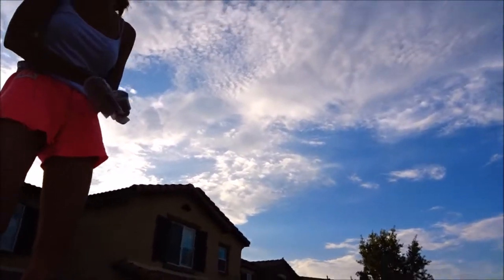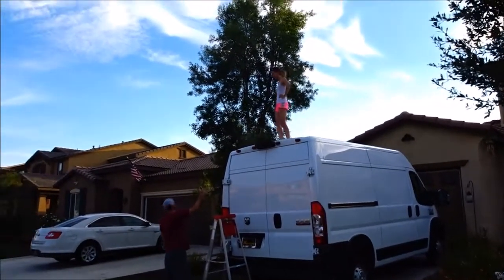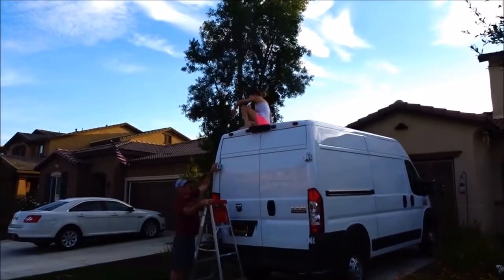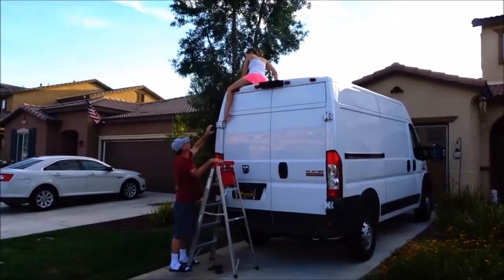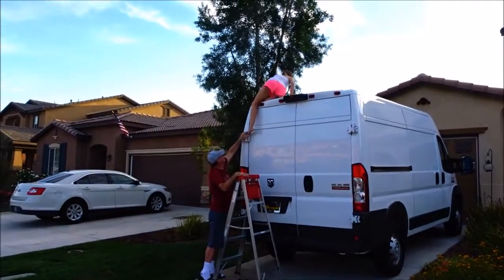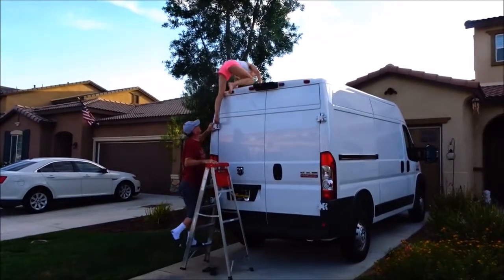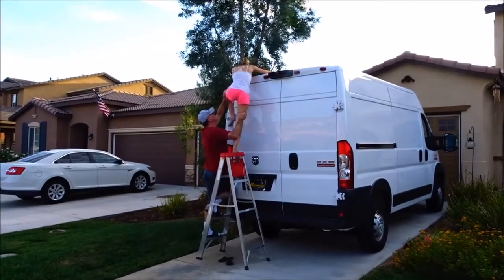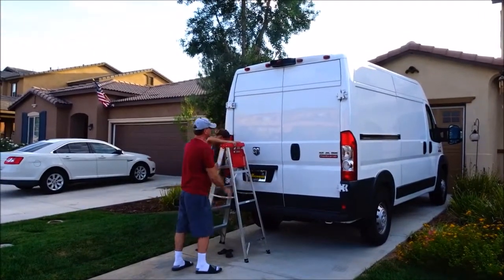We'll let Heather film this — she's gonna do a full gainer off the roof and land. Alright, you have to turn and put a foot on here, turn on the knees, put a foot on there. Oh, I see the face is getting serious. You're good — oh my god, get on it more, there you go. Now what do I do? Come back to me, alright — you're good, you're good, you're good. Are you okay? You did it! That wasn't so bad — no injuries, that was my concern. Pretty soon we'll have a ladder right there onto the roof.